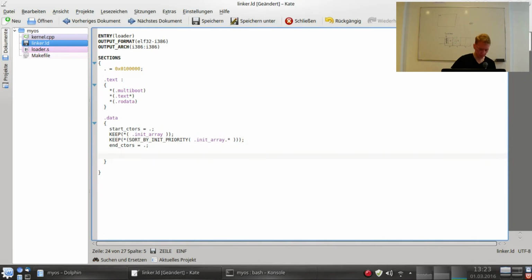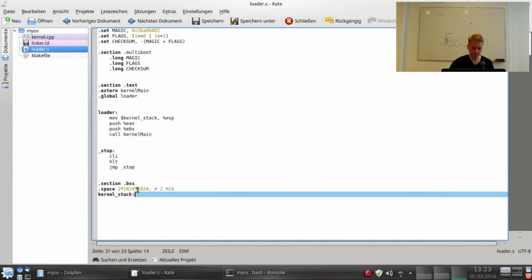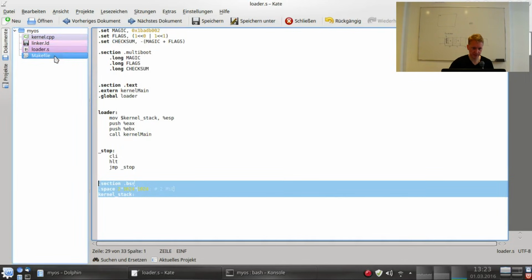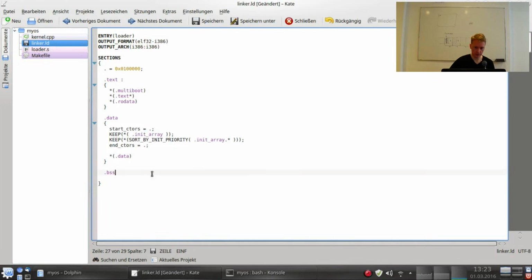Okay, and it will also contain the data sections from the .o files. Okay, so the last thing, okay, it's not the last thing. We also need to put the stack here, this BSS section, into there.